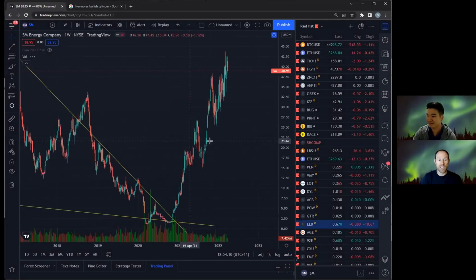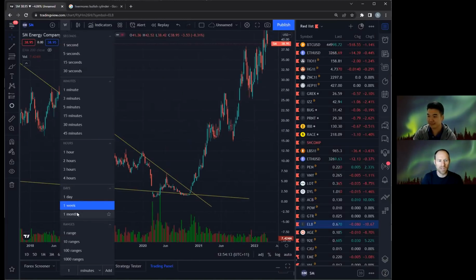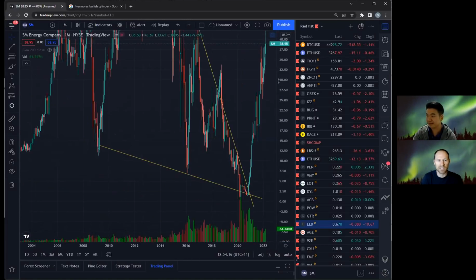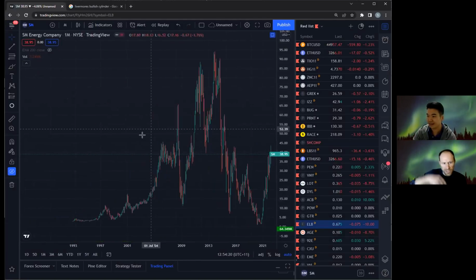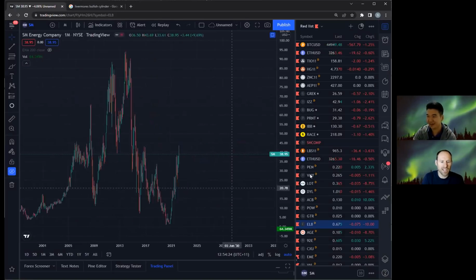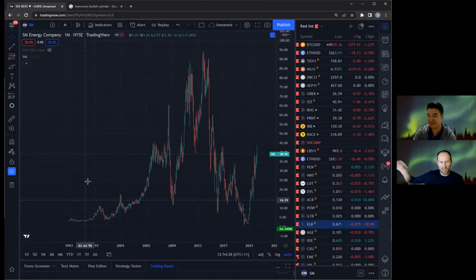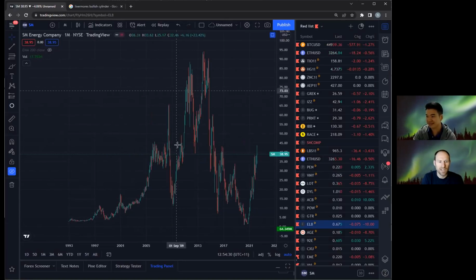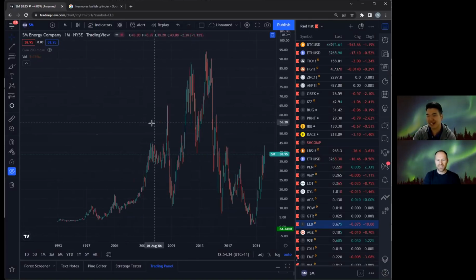SM Energy. If you take a really big approach, go to all, as big a view as you can get. There, see the little two humps in the beginning? Are you talking about here? Yeah, that's it. The gigantic move that came after. So that fractal, you absolutely see this pattern play out everywhere.